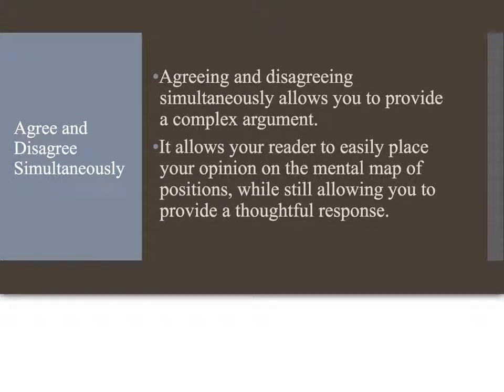Agreeing and disagreeing simultaneously allows you to provide a more complex argument. So then your reader can see where your opinion fits in with the position, but it also allows you to provide a thoughtful response. So what you might say is that you agree with someone's overall claim, but you disagree with one of their subpoints. There are ways to do it where you agree and disagree.